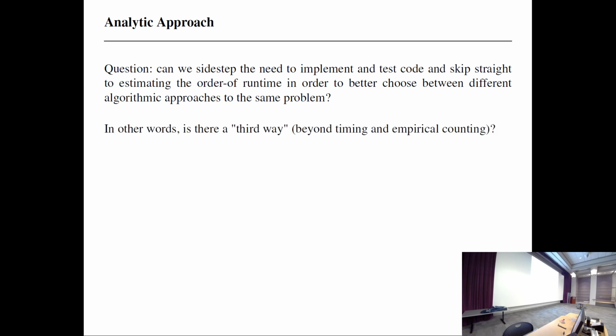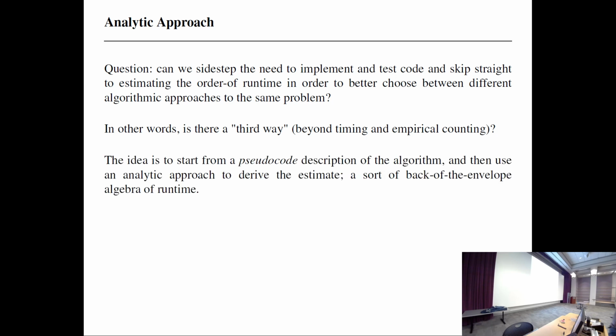So this is the third way. We're not going to do any timing. We're not going to write code and then actually keep a counter of how many operations we do. We're going to look at the pseudocode description. So pseudocode is something that looks like code but actually won't run on your machine.